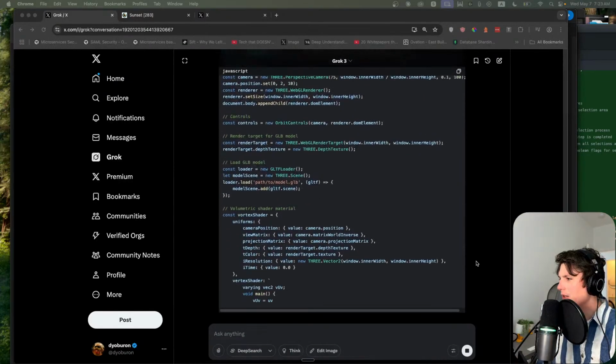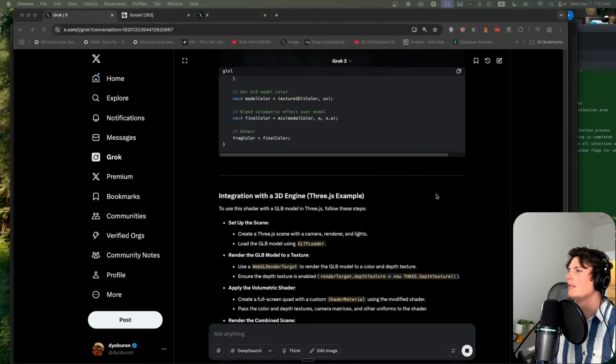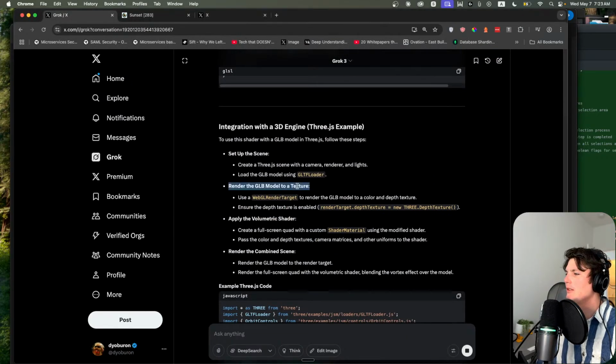Okay, so my understanding is it's gonna be a bit harder than I was thinking. Let me think. So, one of the GLB is to texture.